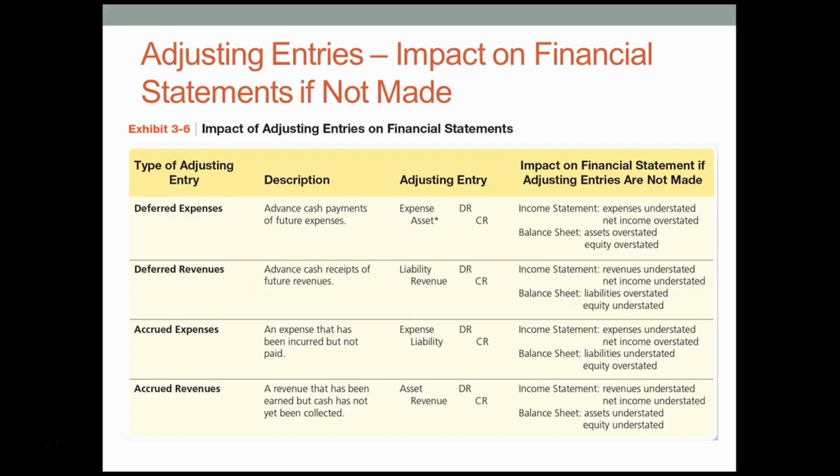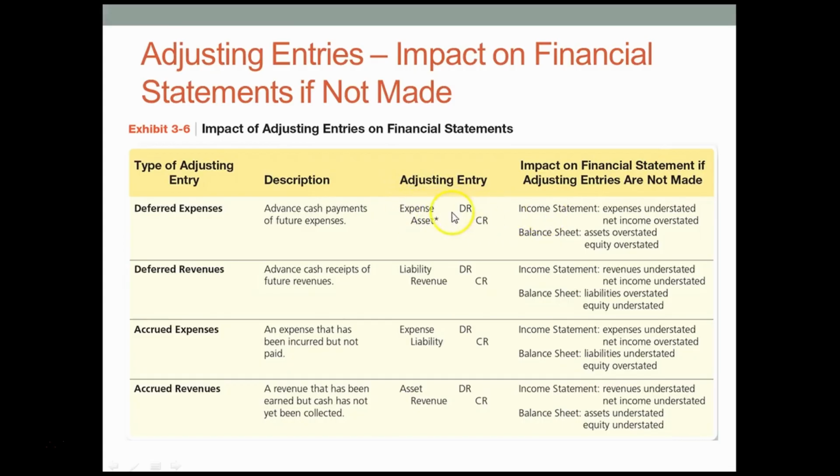This is when the cash payment is first and then you have an expense that's taken later. And so the adjusting entry is a debit to expense, which will increase the expense, and a credit to an asset, which will reduce an asset. So if you did not make this entry, what is the impact? Your income statement, your expenses are going to be understated because as we see here, the expense is debited, which means that you're going to have an additional amount on your income statement for expense, which you would not have had if you did not make this entry.